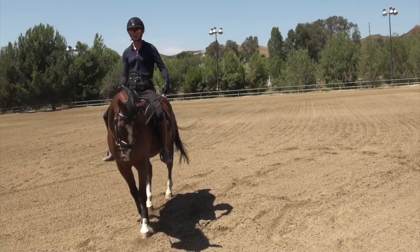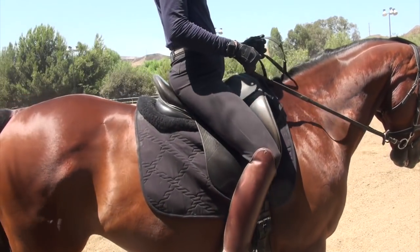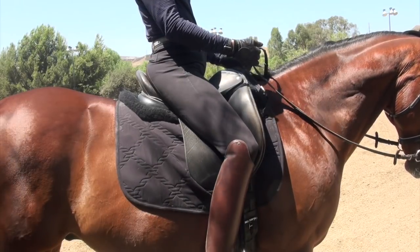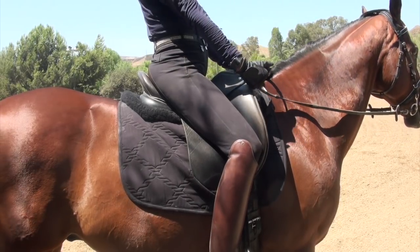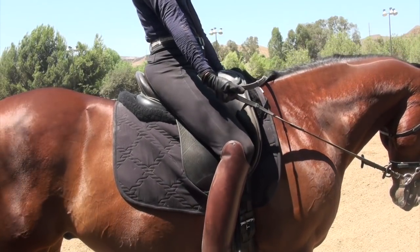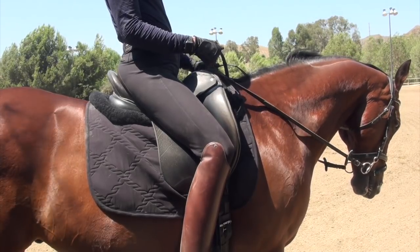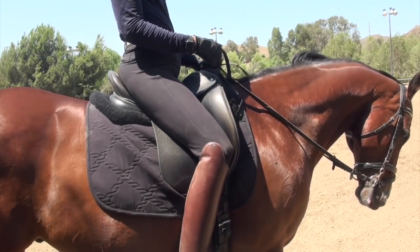Let me also show you a little how I use my arms, if I can get a good view here. So it's important when you take contact that you have a little bend in your elbows and that you can move your fingers, open and close your hands on the rein. What you don't want to do is have a straight arm like this, or turn your hands out or do anything weird like that. If your arm is straight, your arm is stiff. So you always want to have a bend in your elbow and then be able to independently move your fingers so that the bit slides across their tongue.